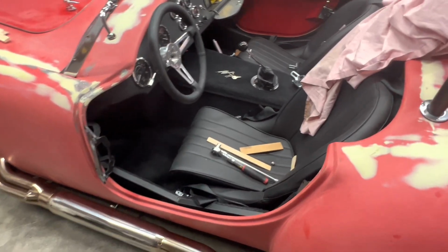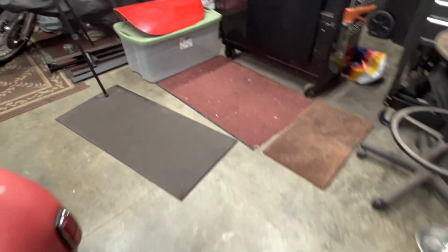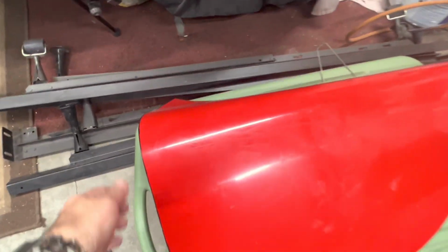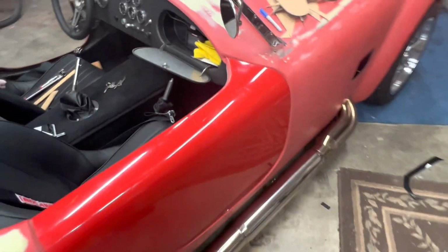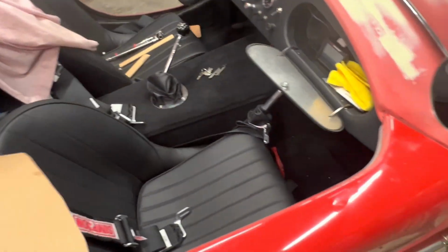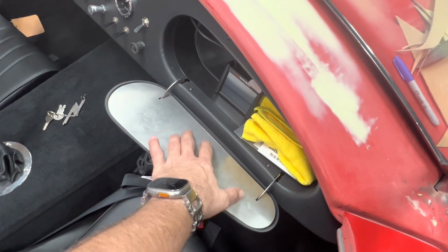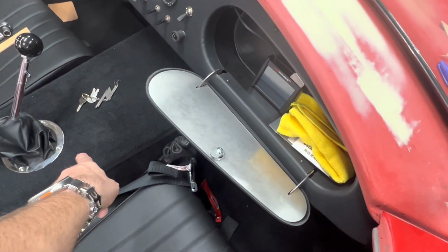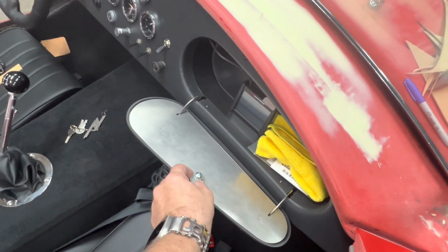All right, I did some measuring on the door, did some marking. I've got it off, and I'm going to knock off all the area where I put Sharpie there to get it lined out. And in the meantime, I went ahead and took a piece of cardboard. The idea was I want to put a piece of carpet right here. I saw somebody's glove box had a piece of the same carpet that was used on the car itself, and I thought it looked pretty good.